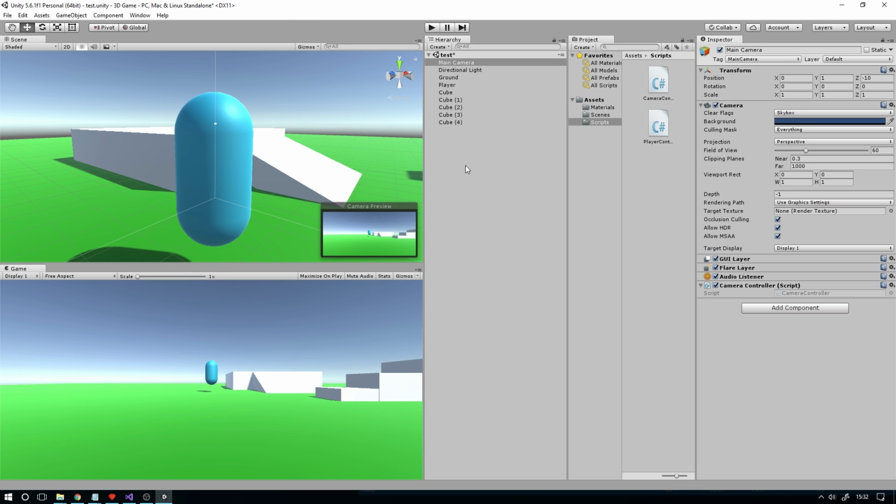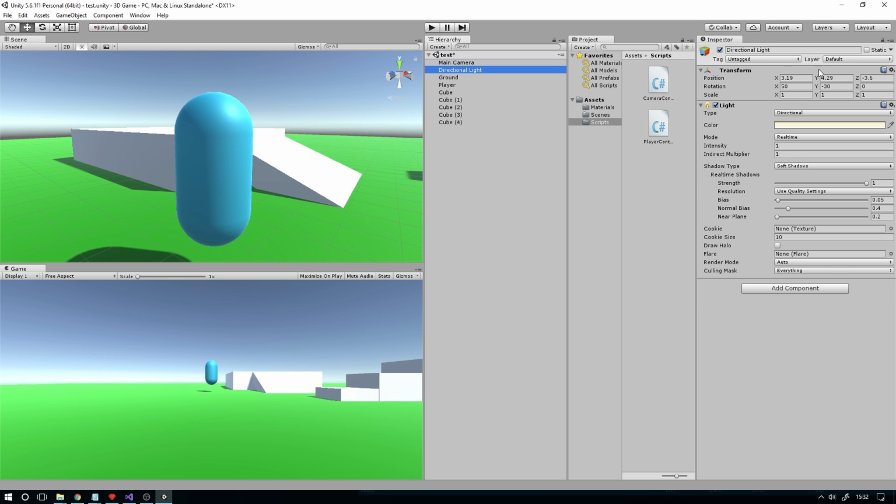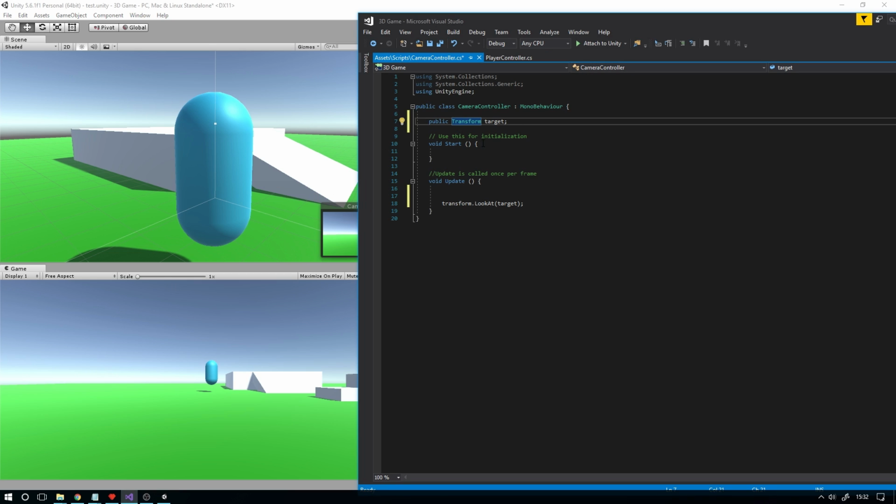If we go back in here, every single object within Unity has a transform component attached to it, which just gives the position, the rotation, and the scale of whatever object it is attached to. So we know that every object has a transform. Transform is the position of the object within the world, and that's what we want to be looking at, not necessarily just the game object itself, because the game object will obviously have a transform. And then it makes it much more straightforward to just say, okay, transform, look at the target object that we want to do. So the target transform position.